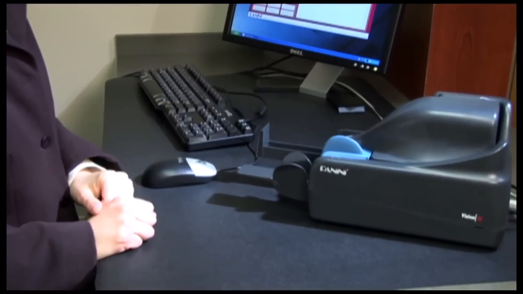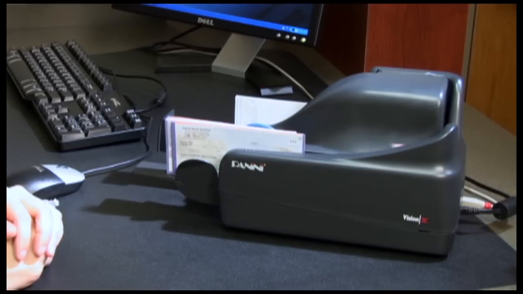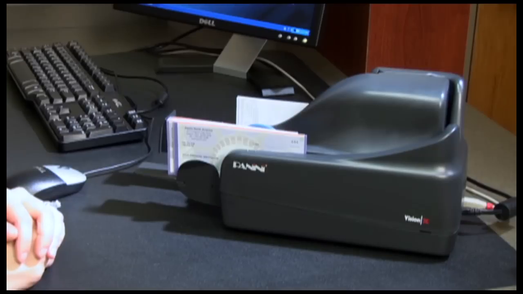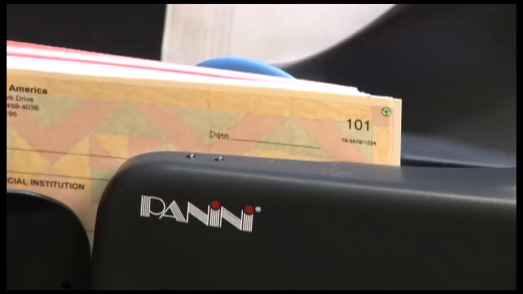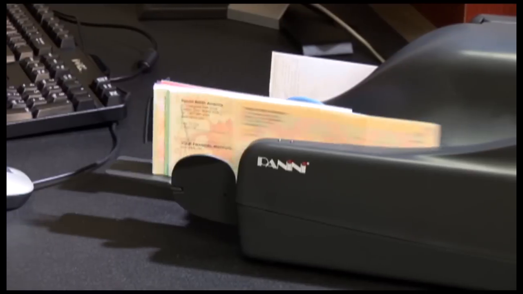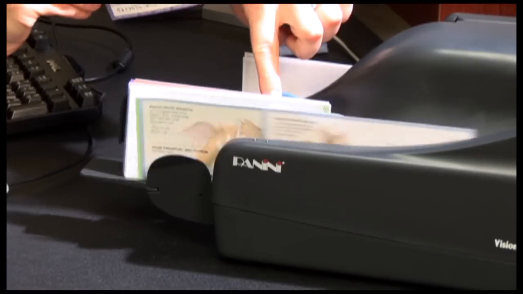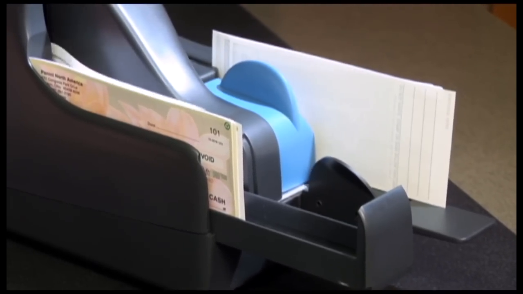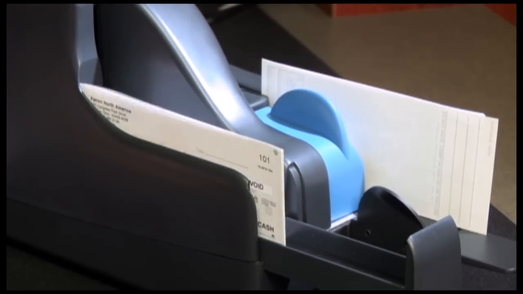You may feed documents one at a time or in batches of up to 50 by placing the documents into the feeder. To prevent misfeeding, do not force documents into the feeder. The Vision X has an auto feeder which automatically detects documents in the feeder. For batches greater than 50 documents, the pressure plate must be pushed back before inserting checks into the feeder. Do not insert more than 100 documents or force documents into the feeder. The feeder is designed so checks can be loaded continuously while the scanner is processing. Processed documents are sent to the exit pocket. Remember to remove documents from the exit pocket when the pocket is nearly full. Jams may occur when the pocket is too full.